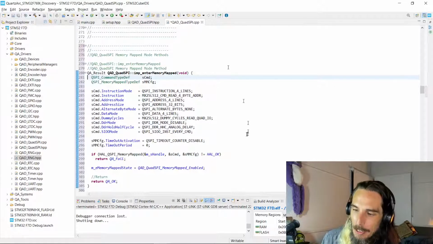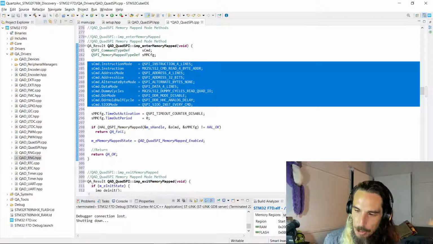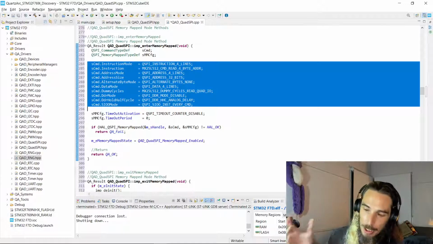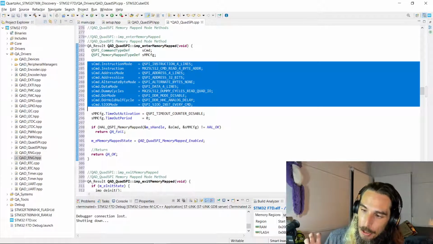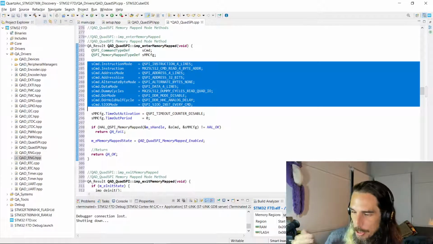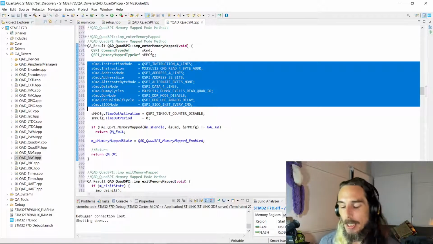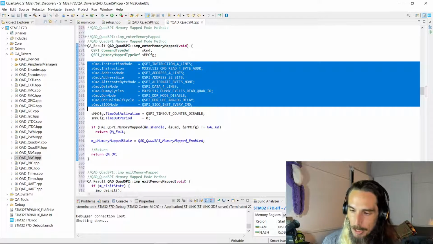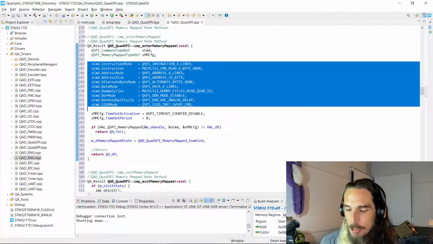So when I go to enter memory mapped mode, we basically let it know what instruction it needs to use in order to be reading data from the chip. Because again, as I mentioned earlier, in memory mapped mode, we can only read, we can't write. So in order to do the read, it's going to need to know what command to send the flash chip to do the read, so that it takes care of that automatically whenever we go to read from the address space that matches where the flash chip is located.